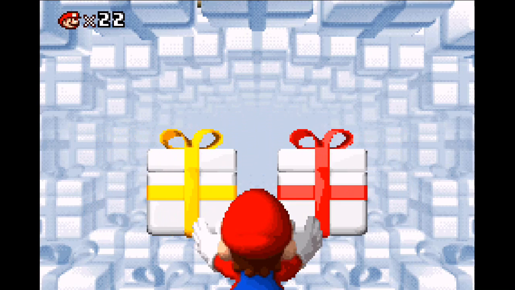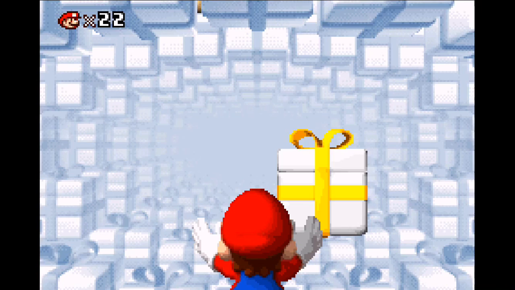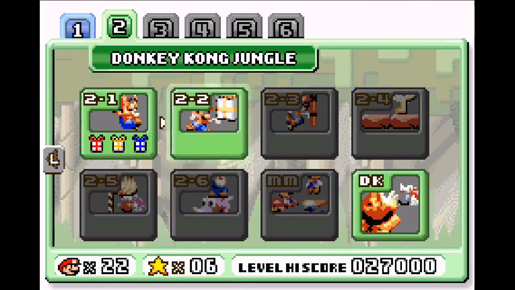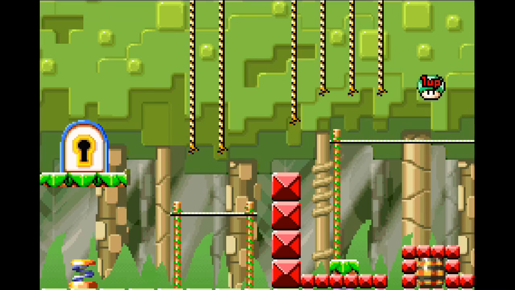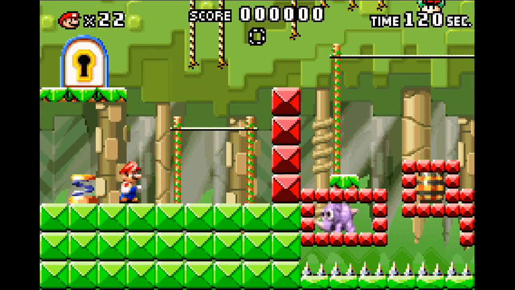Oh, okay. I think we want the red one in this case. No, jeez. Yep, zero up. Oh well. I have 22 lives. I actually have a lot more lives than I did in the last game. Because I had to restart, so I keep pressing A. Like I said, the A and B button are kind of mixed up in my mind because it was mixed up and now they fixed it, so yeah.